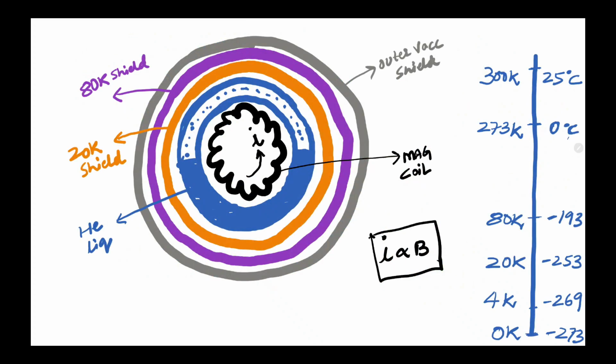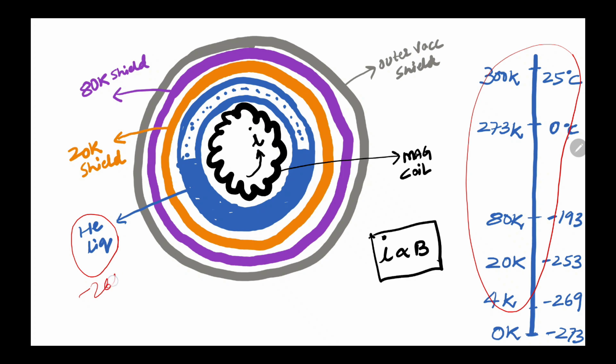Again, the same diagram. I am repeating this again and again to make you understand this topic better. See, the internal one is liquid helium, minus 269 degrees centigrade. That cooling effect will try to come out, but it is not possible because this orange shield is sitting here. This is the 20 K shield, and to make the shielding stronger there is one more shield, called the 80 Kelvin shield. To make it stronger still, the outer one is called the outer vacuum shield.